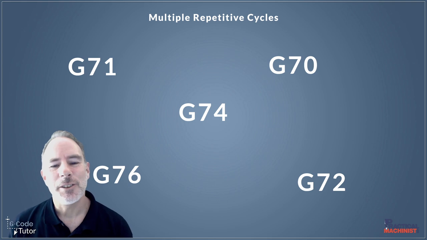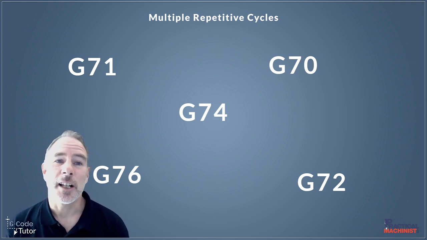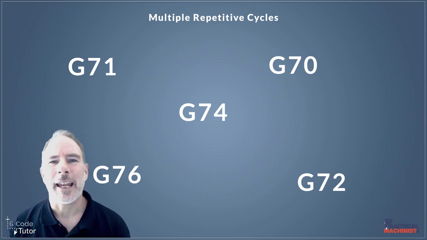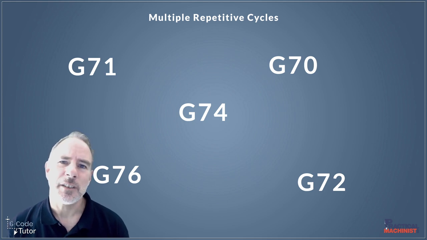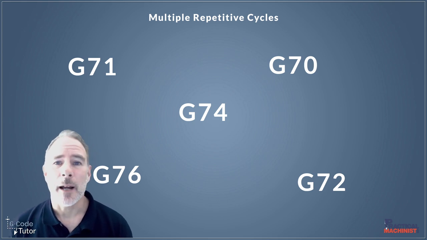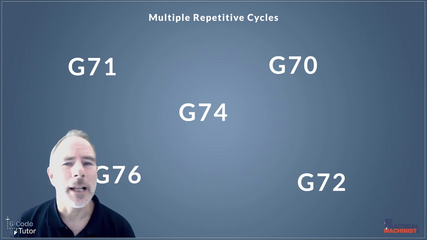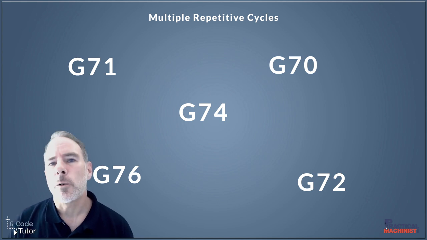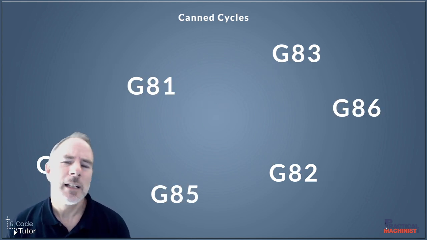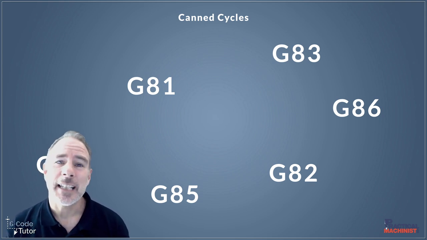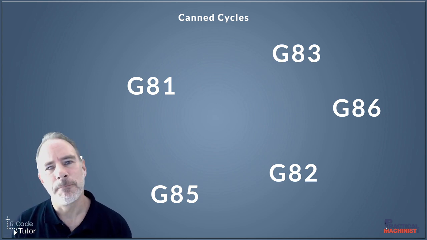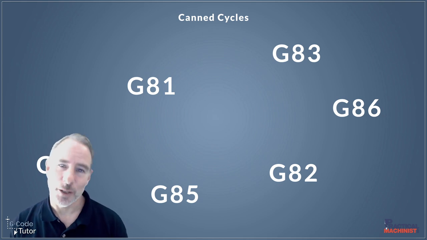Tip number four, use the right cycle for the right job. If we are only turning a small spigot on the end of a piece of bar, instead of using G71 to rough that away in the Z axis, why not use G72 and rough it away in the X axis? We'll be taking a lot larger cuts and it'll be a lot quicker, with better surface finish, and possibly more accurate depending on the type of material and how far it is from the spindle. So use the correct cycle for the material removal that we need. If we're using drilling cycles, perhaps doing countersinks, we would use a G82 drilling cycle so we can add a dwell at the bottom to clean up that finish. So always make sure you're using the correct cycle for the correct job.